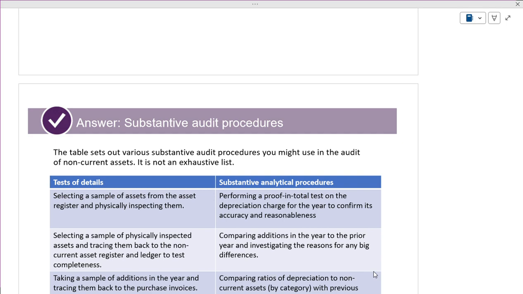Is that test of details? Yeah, I am giving you evidence, is it right? But you will also cross verify that evidence. Is it right? What they are saying, see the thing.